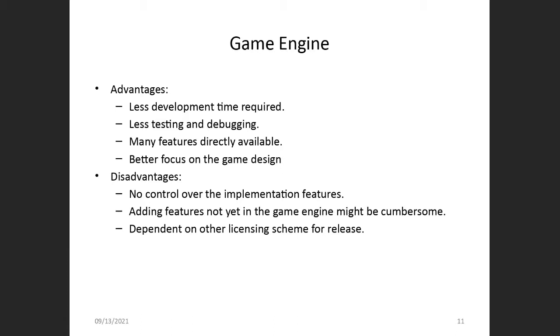The disadvantages of a game engine: no control over the implementation because things are already there for you. Adding features not yet in the game engine might be cumbersome. If there are some features which are not in the game engine, it may take time to add those features, or maybe you lack the features and you cannot use them in your game. And it is dependent on other license schemes for release. That's the thing, that it has a licensing scheme and you have to follow the licensing.